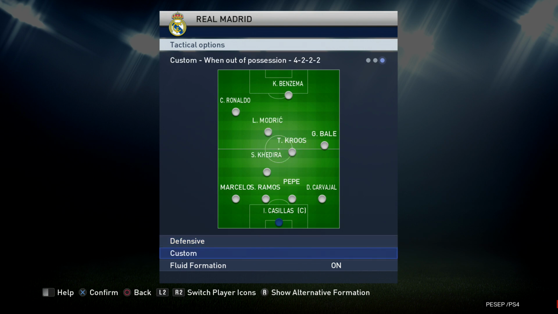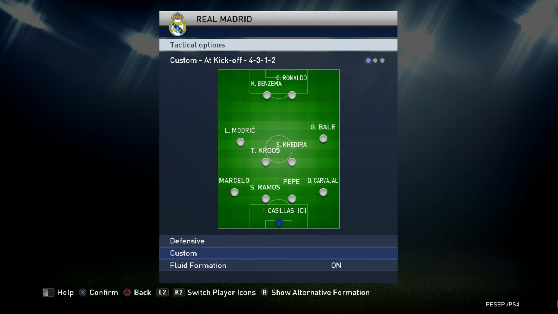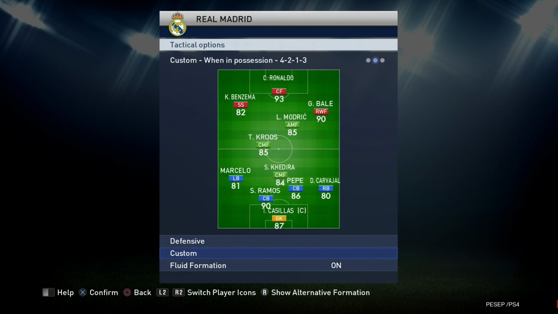Now, I like my custom one. If I'm winning by 2 goals, probably minute 60, I'll switch to my custom tactics myself, not the AI. And then when I'm on the ball, as you can see, Ronaldo's the striker again with Benzema. Modric, you can see, he'll play as a centre midfielder. I don't like to play him attacking midfielder, so it won't get countered easily. And when I have the ball, it will turn into this.